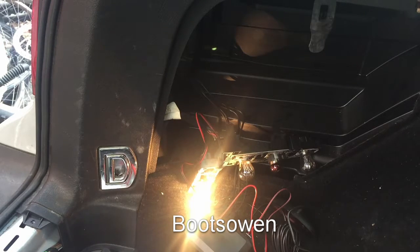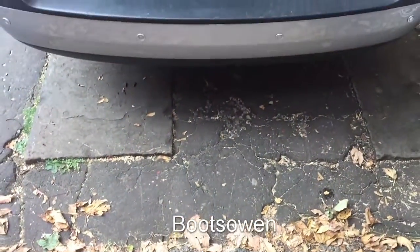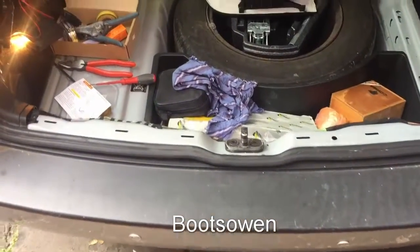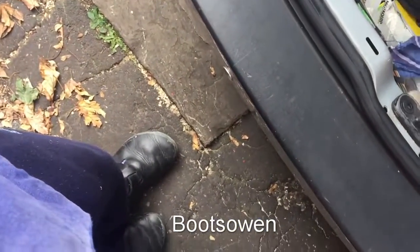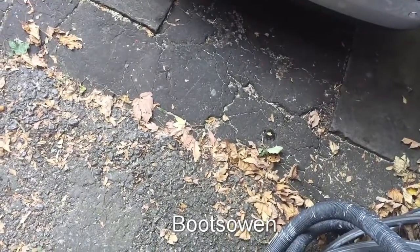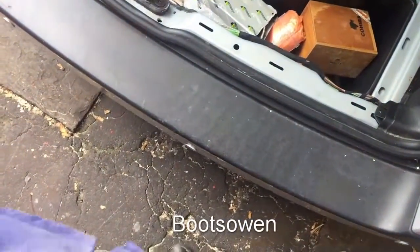So that's me using my hand. Let me show you this. It's difficult to do. So I'm out here. It's just beeping. And as I get closer, I'm now about 300 mil, it's beeping fully. If I walk back, it's beeping fast. A meter, it's beeping slow. And then it stops when I'm about a meter out. And then comes on again as I get closer.